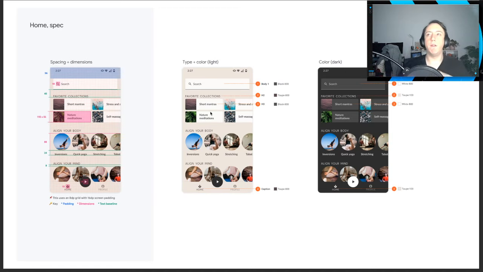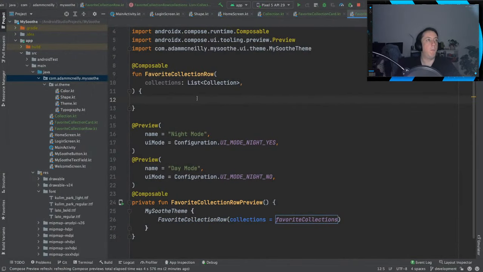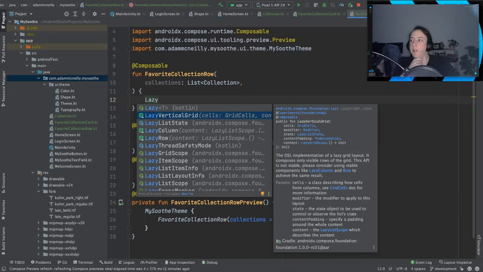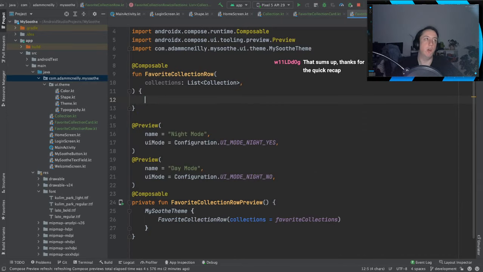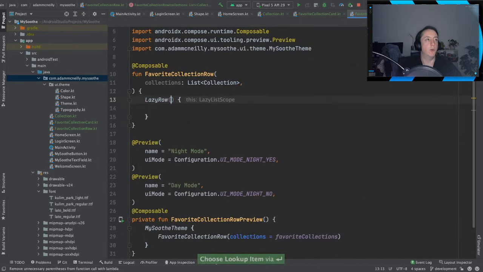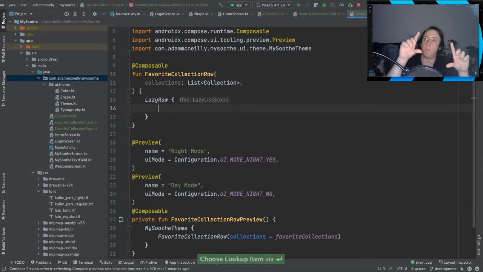I think it will be a fun one to build because we looked before at a grid view in Compose. We notice there's this lazy vertical grid, which is like a vertical scrolling grid view, but there's not a horizontal version. So let's try to build one ourselves. And let's talk about how we can do that. So one way is we can create a lazy row, which is like a way to incrementally create things horizontally.